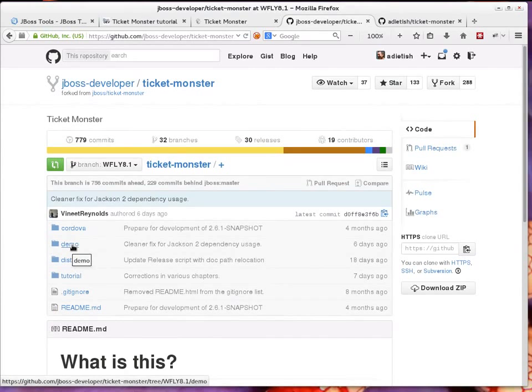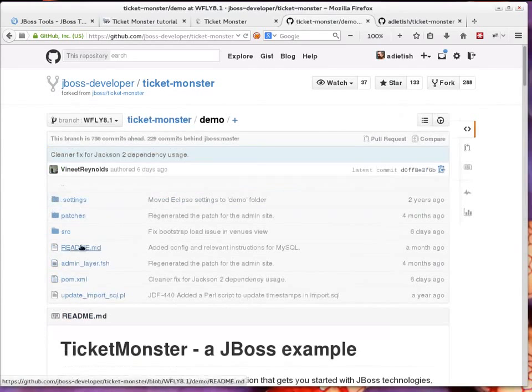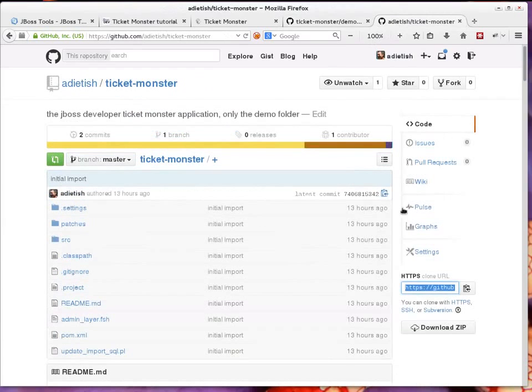that when talking of OpenShift is that the code for the web app is located within the demo folder. OpenShift, on the other hand, expects you to have a POM in the root of the Git repo. Otherwise, OpenShift doesn't know how to build your source code. So you either need to copy that demo folder to its separate location or create a fork of the demo folder only. That's what I actually did so that you can replicate my instructions.